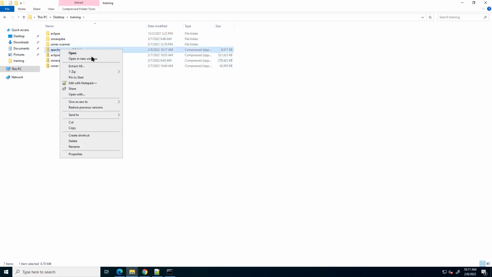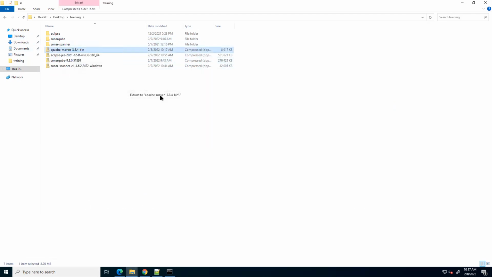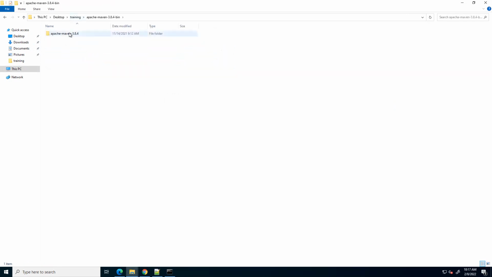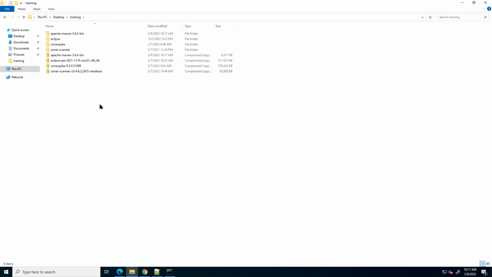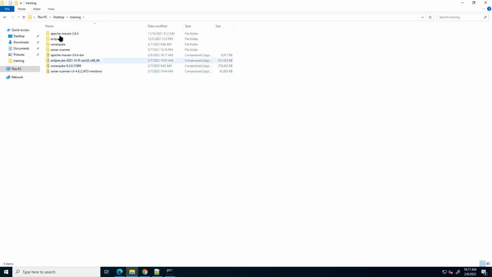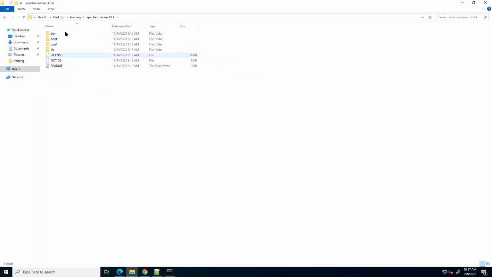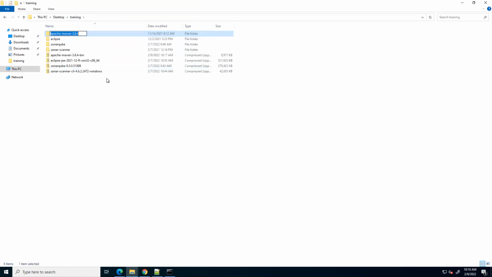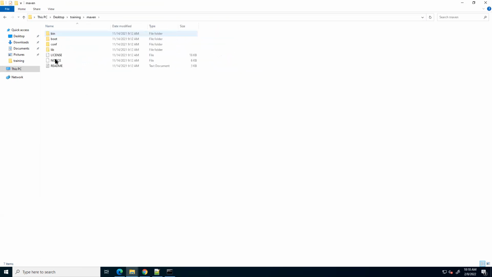So I will extract the Maven. To make my life easy, I will rename the folder to Maven.